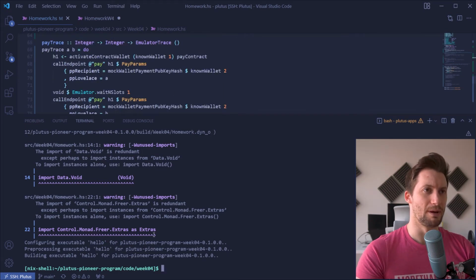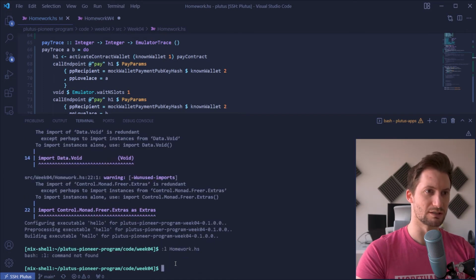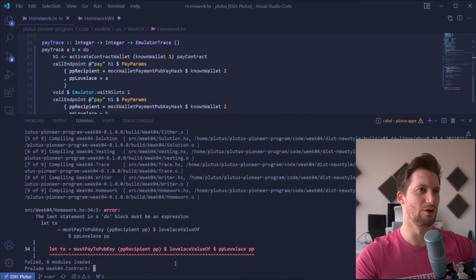All right, so we've got our PAYTRACE, and then we're going to load in the module. What's the module? It's homework.hs. Because I'm not in the REPL. It's early morning, all right, guys. I haven't had a coffee yet today. I've got a coffee sat here, but the smoothie takes priority.